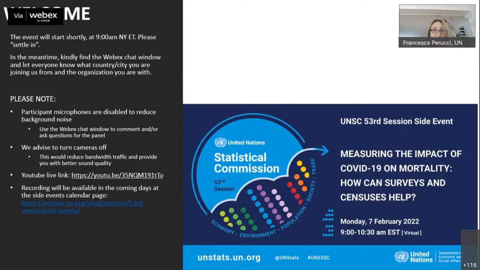The event today is jointly organized by the UN Statistics Division and the UN Population Division, the two divisions in the department that have been servicing this process and working with the working group. The event will provide the opportunity to review the work of the group and also other experts. The recommendations of the working group are intended to provide the tools to help fill the data gaps in adult mortality estimation in the context of COVID-19, and also to build a more agile and resilient statistical system in preparation for future possible crises, including pandemics or natural disasters, etc.